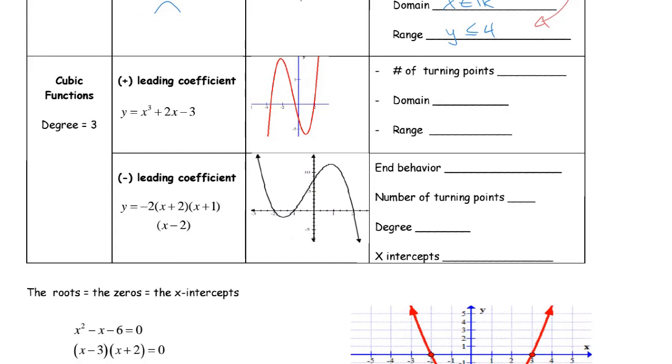Let's take a quick look at the cubic functions. So cubic functions, degree 3, if it's positive, because it's positive, what I want you to notice here is that its general motion is to go up. It starts slow and moves up here. Whereas down in this next one, if it's got a negative leading coefficient, the overall motion is down. It starts high, ends low.